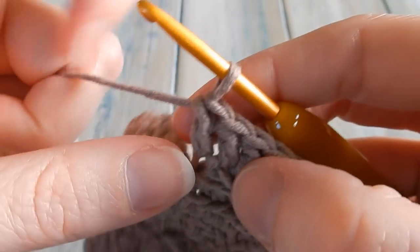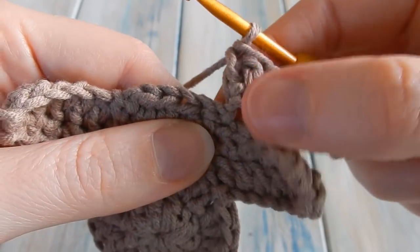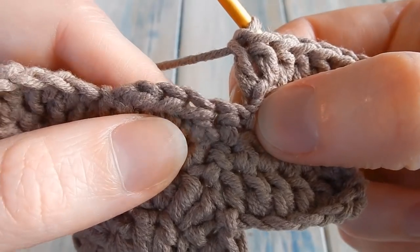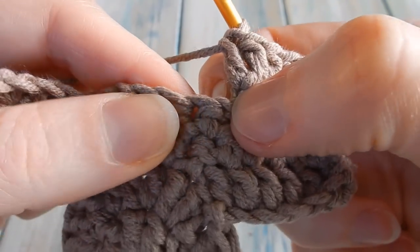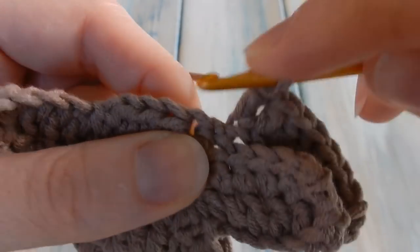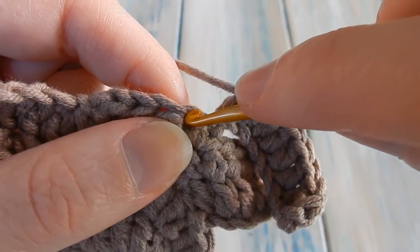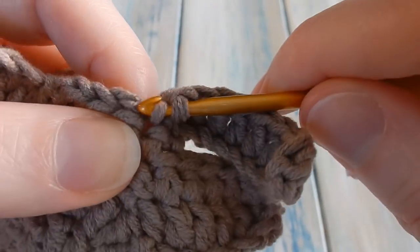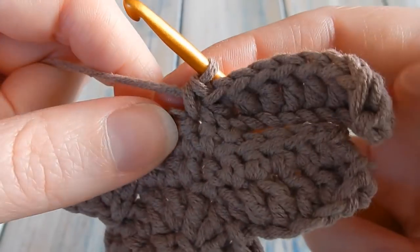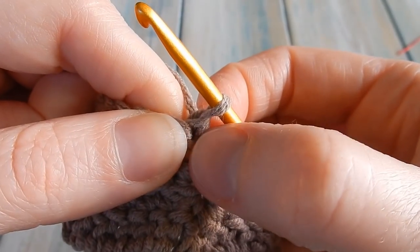And then we're going to do 1 single crochet. You want to make sure we're facing this direction, so the center of the body. And you want to find the next stitch along. So this stitch here, we're going to do a single crochet in there. You should see a little stitch there, and that was our little slip stitch. In the next stitch along, we are going to do a single crochet. Like so, then we're going to turn our work and skip that first stitch.